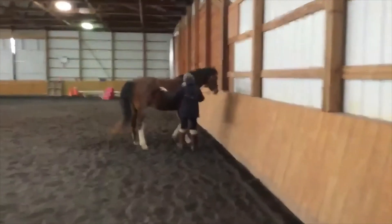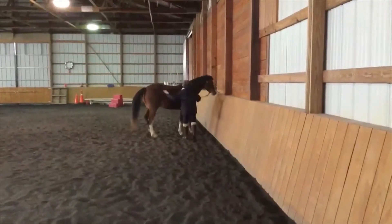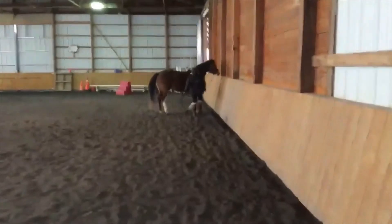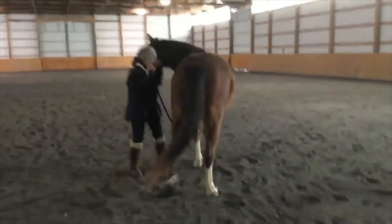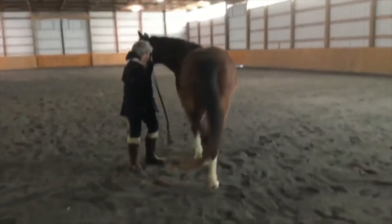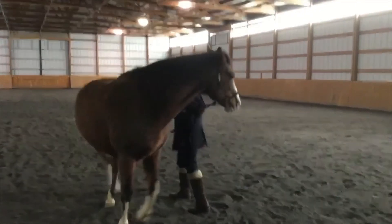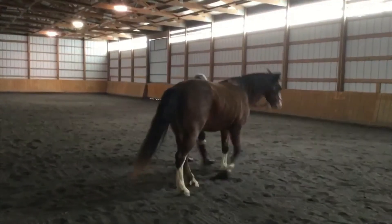Disengaging hips here — you're kind of pulling her around. Don't pull her on top of yourself; use your left hand and push it more towards her face. She's walking a circle with that front end — we want that front end to plant and just move that hip. The shoulders are pretty good. The hip is pretty crappy — I would get after that hip because it's crappy in the side pass too. You can shorten your rope here so you can stay a little more and bump her to wait for you. But overall, really nice, really good. Think about what I said and we'll go back over it again.